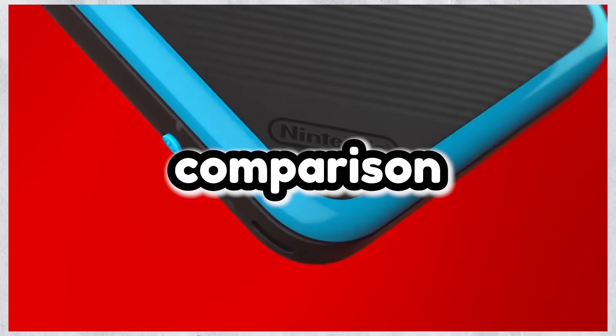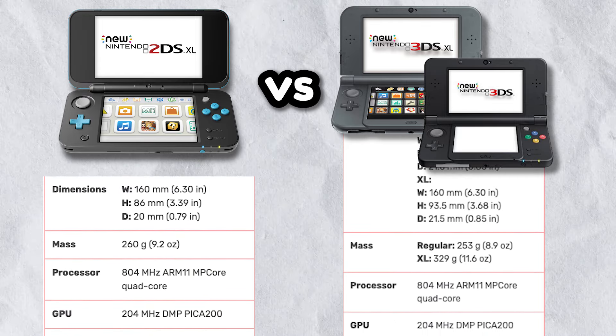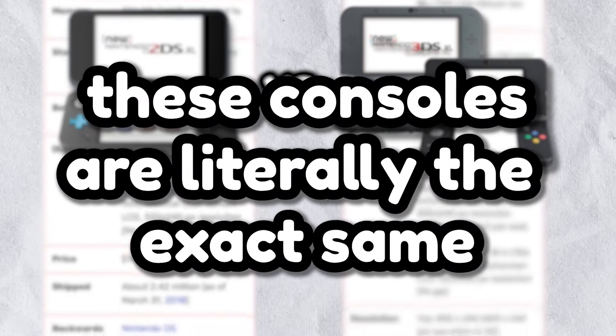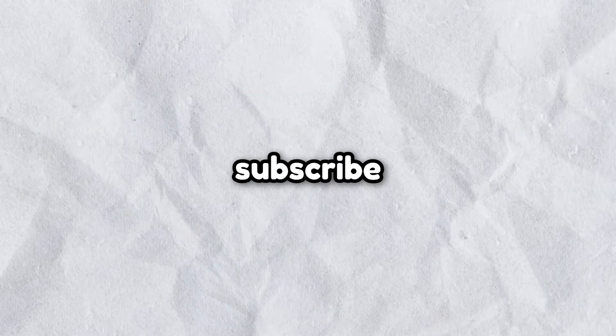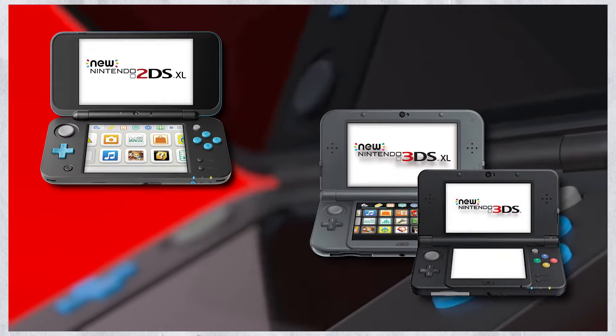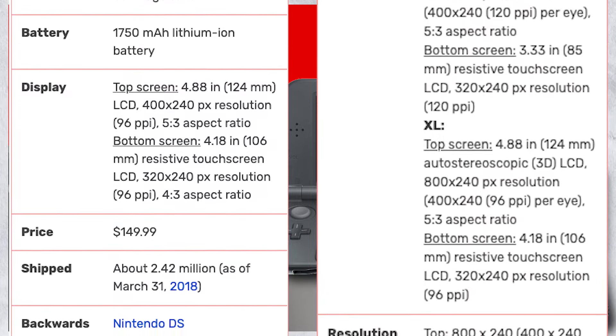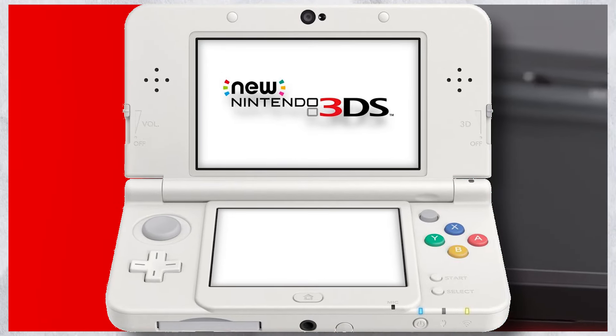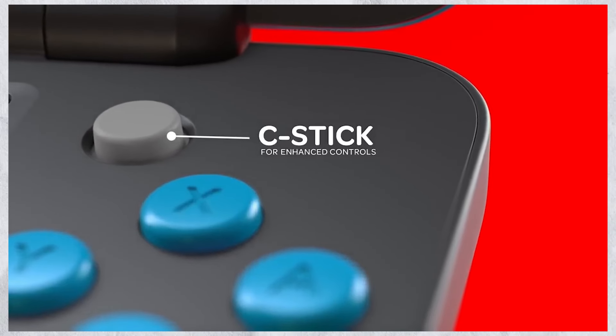Before I get into why you should buy this console, let's do a little bit of a comparison. If we line up the specs of the new 2DS XL and the new 3DS and new 3DS XL, it's already clear that internally these consoles are literally the exact same. Just kidding about the video being over — but to be honest, you can't really go wrong picking between these three consoles since internally they are all identical, although the new 3DS is a bit of an outlier because it does have a smaller battery.